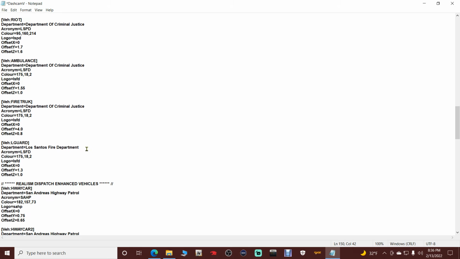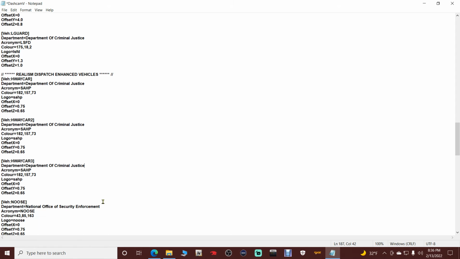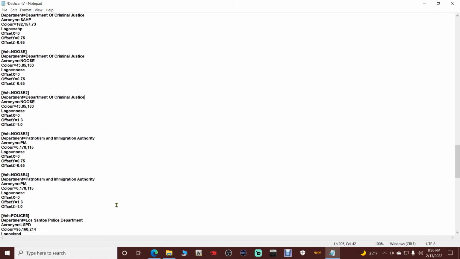Now this is LSFD, like your fire department, stuff like that. I won't be doing a Dashcam V for fire department, because I mean firefighters don't use dash cams, not that I'm aware of, for any kind of evidence purposes or anything like that. But all you want to do is go down through there, guys, on each one that says department right there. This is department equals, and highlight the name and just hit left control V. As you guys can see where I'm putting mine at, you just follow along with what I'm doing, if I can get mine right. And like I said, it takes a while.